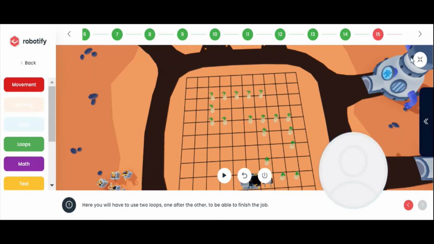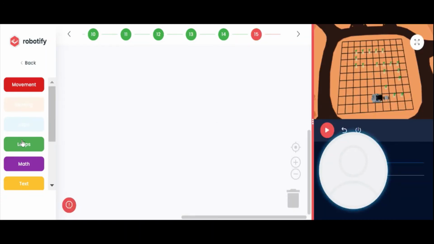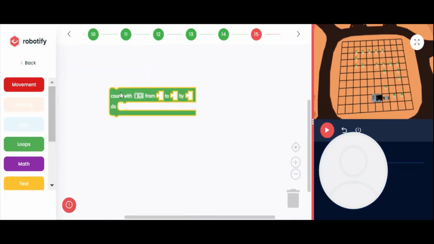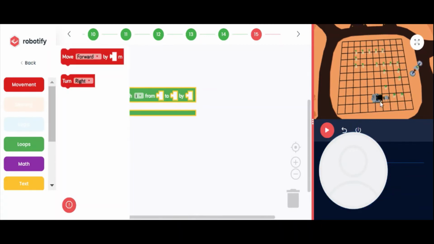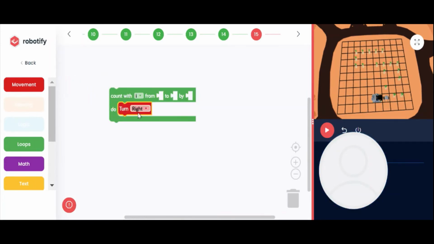So let's reduce that and get on with the programming, where we know we're going to be using a loop. And we know he's got to turn left first. So we'll take the turn program block. He's going to turn left. And the first movement that he's going to make is move 2.